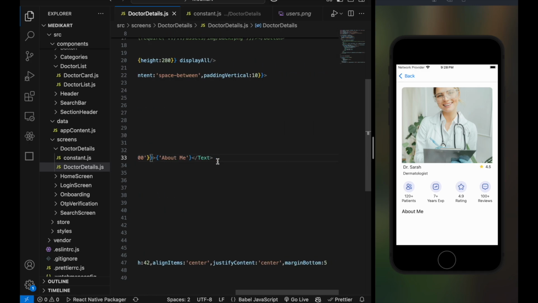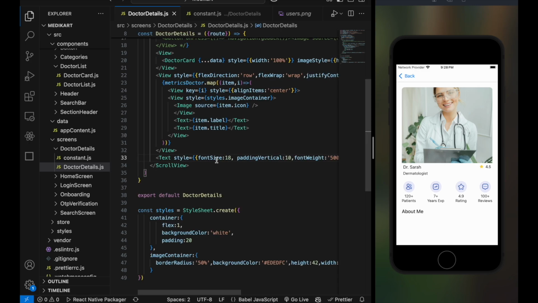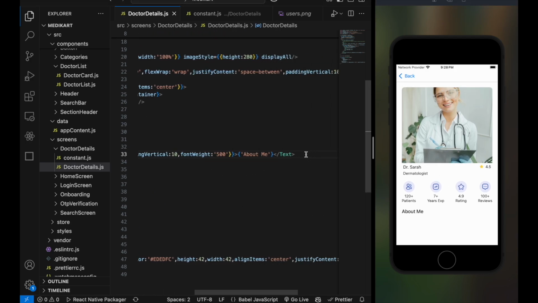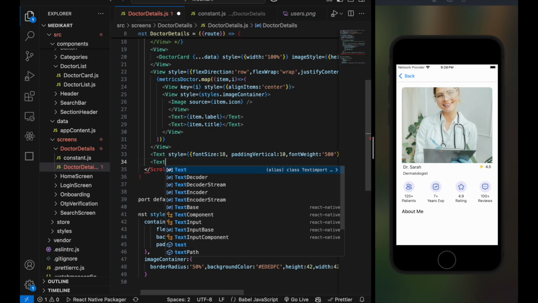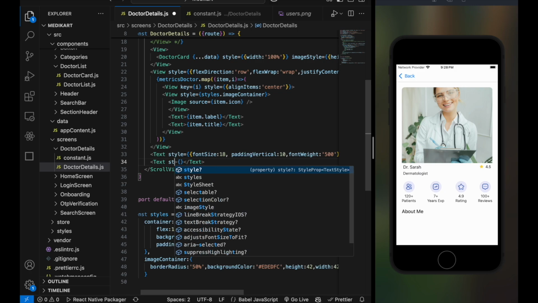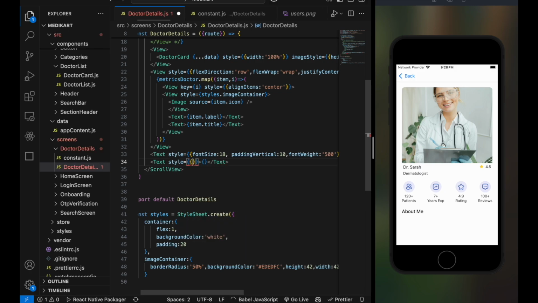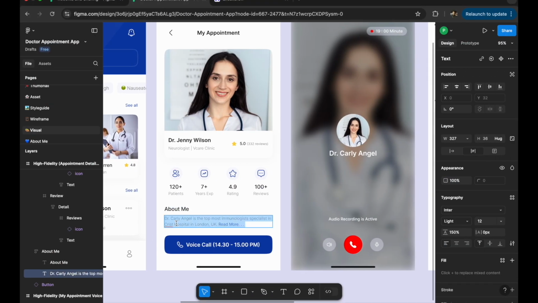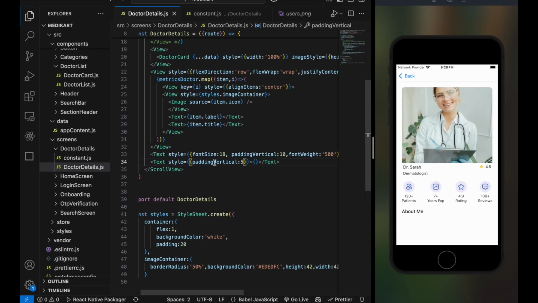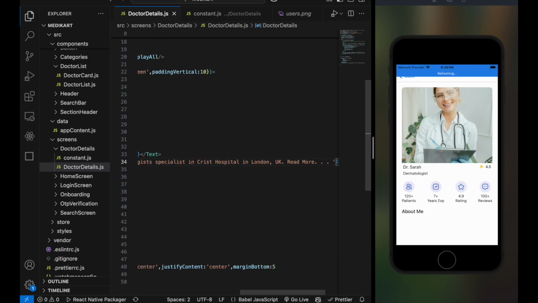Okay, this is the about me heading, and over here we'll give the about me text. Padding vertical 5. Yeah, like this.